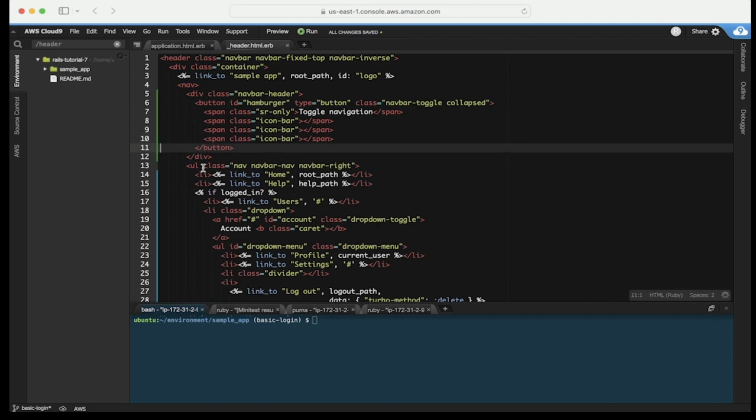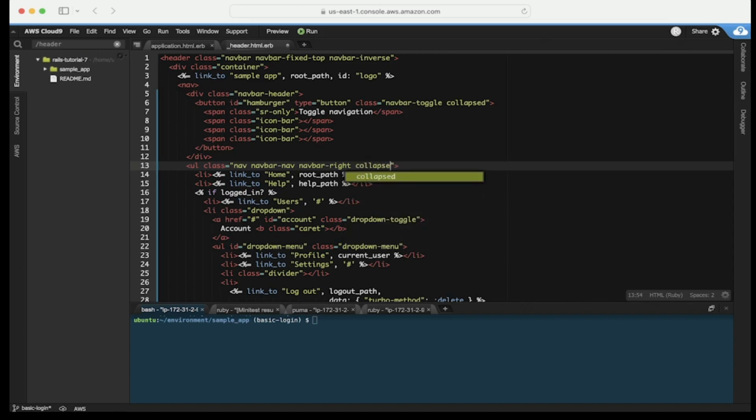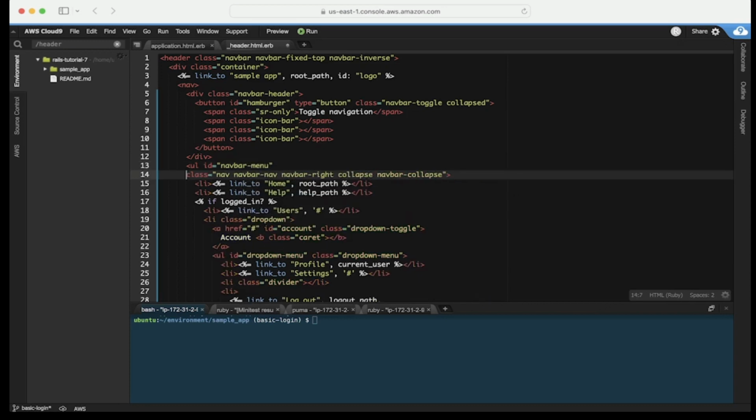And let's update this here. Let's give this a class, collapse and navbar-collapse. All right, and let's give it an ID as well. We're going to pull it out of the document. This is for the sake of JavaScript. We saw in the last section how it's convenient to use the ID to find an element on the page using query selector. Okay, I think that's all the HTML structure we need.